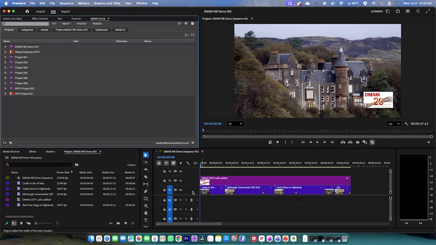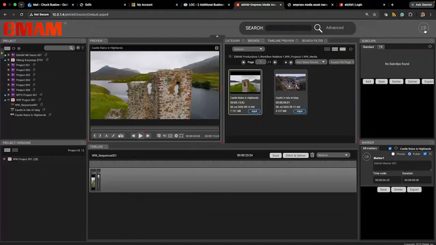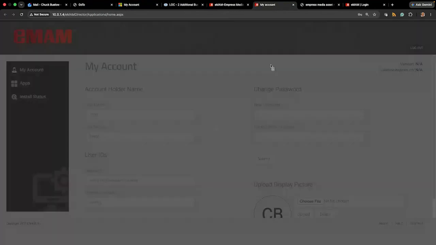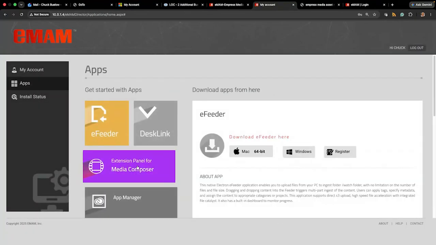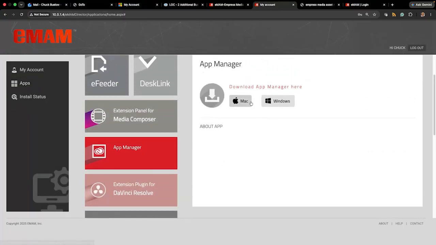Okay, now the way I get this onto my system is I go into the eMAM system under my login, and I go over to my email address here. And then with that, I can go to the apps, and I can download the app manager here for Mac or Windows. Now, I'm not going to bore you with the install process.